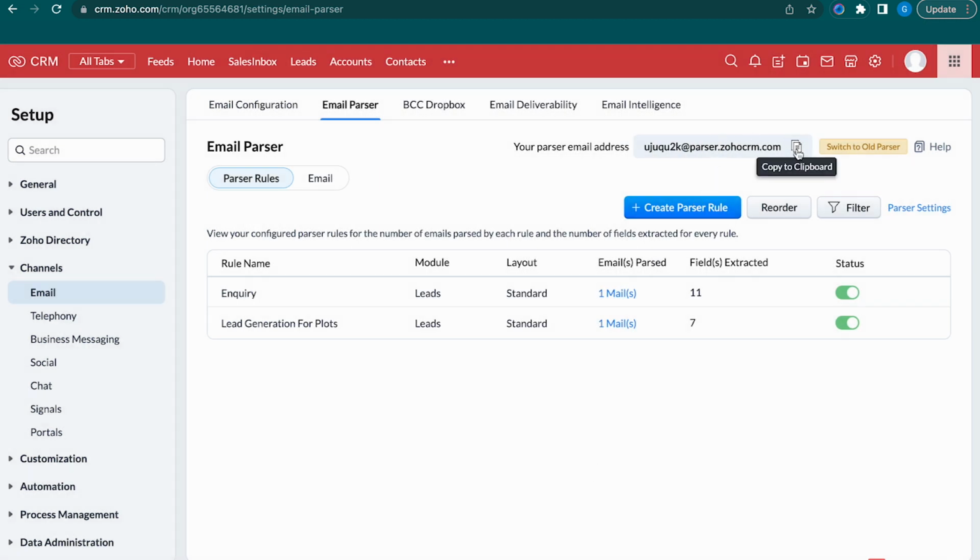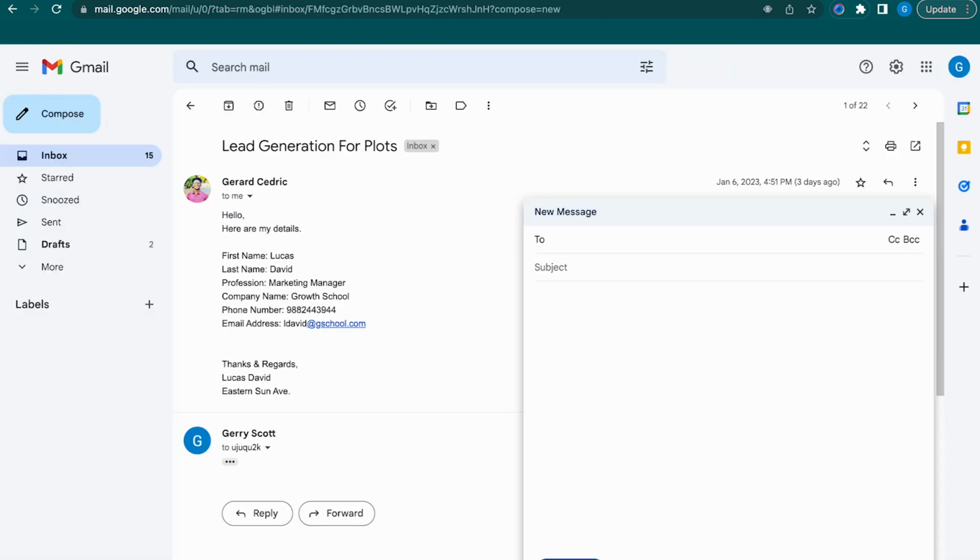And now we copy the pre-parser email address, as we are going to be choosing method 1 to configure the email parser. That is, we will be sending the content that has to be created as template to the pre-parser email address. We send the data to be passed to the pre-parser email address with a subject.